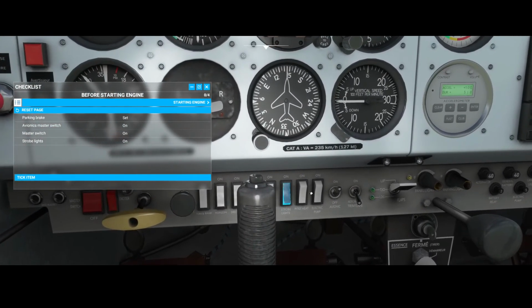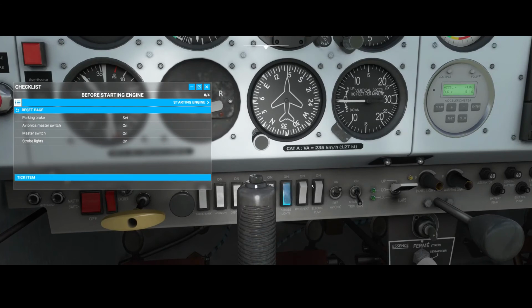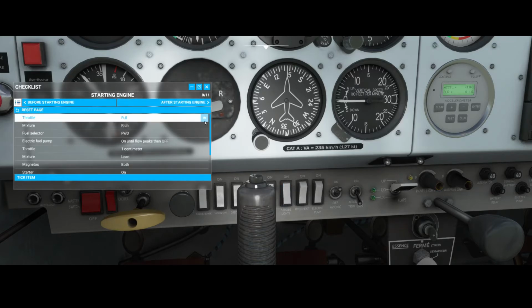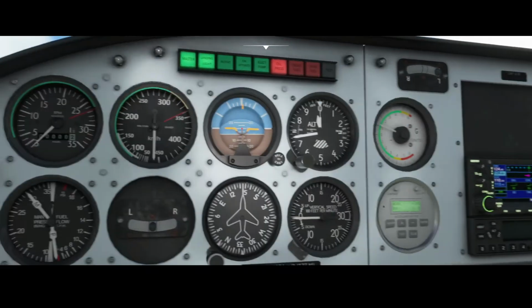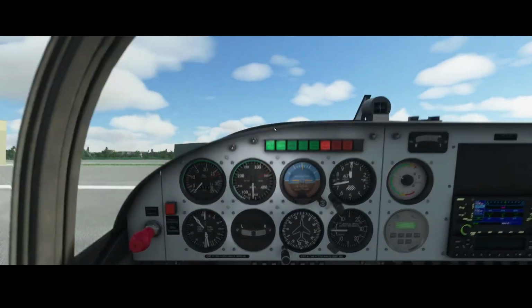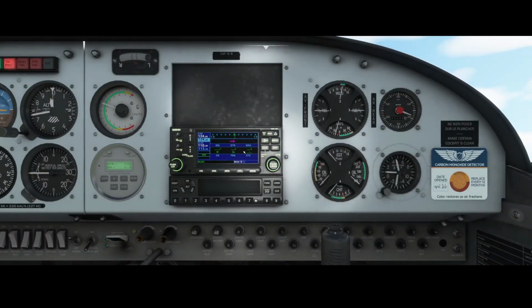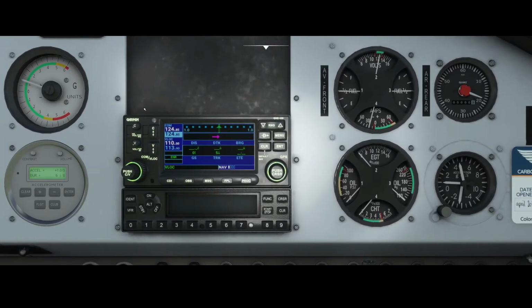In addition to that, you can add or enable some other lights, some pumps, but that's all done here on the engine part, and we're not ready to start the engine yet. Hopefully it should already be switching on the most important system for today, which is the Garmin GNS 430. For those who've watched my other videos, you might recognize this one because it's also part of several other aircraft in Flight Simulator 2020.